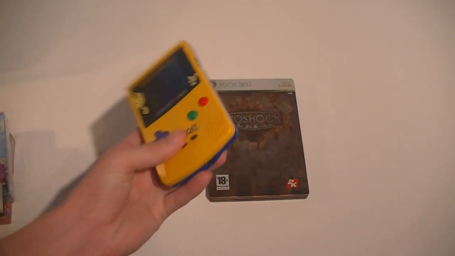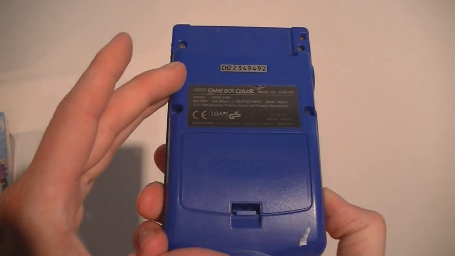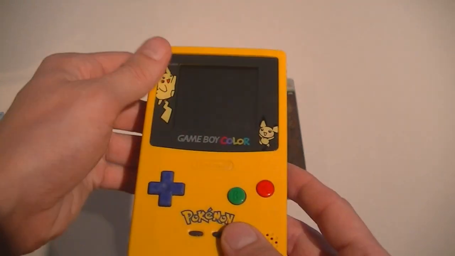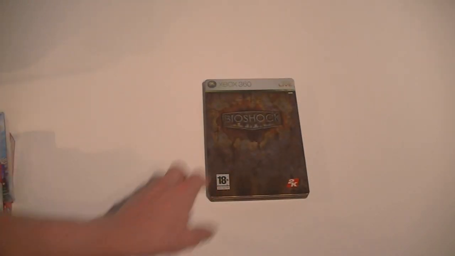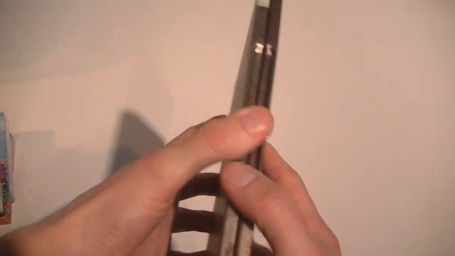It also came, no, not those games by the way, those are Advance games, but I also got the Pokemon version of the Game Boy Color. Found this at a flea market, and it's still working, good condition. You don't see this version often. Also found that one, BioShock, for the Xbox 360, and it's the Steelbook edition. It was one of the first Steelbooks released, I believe.